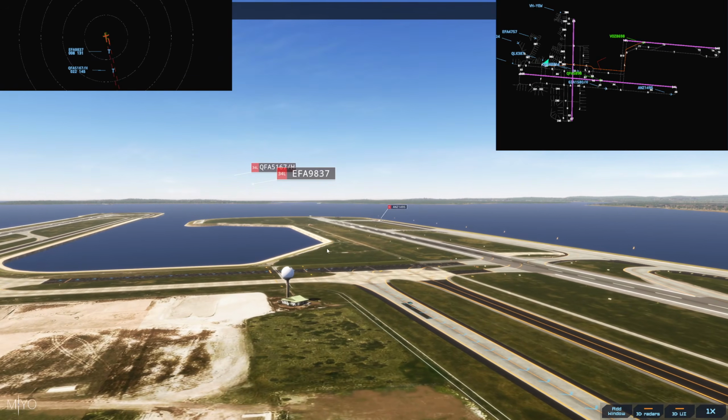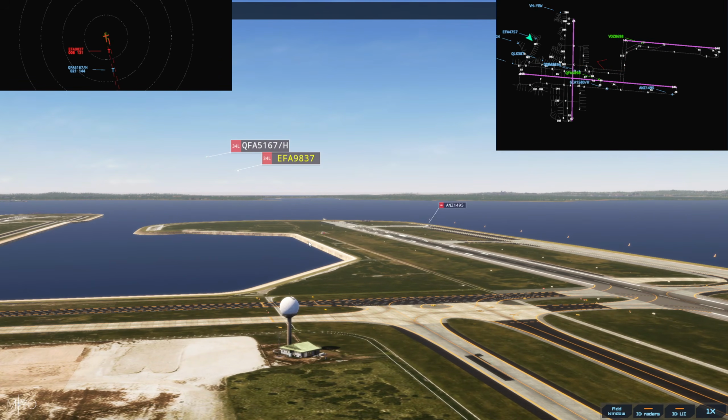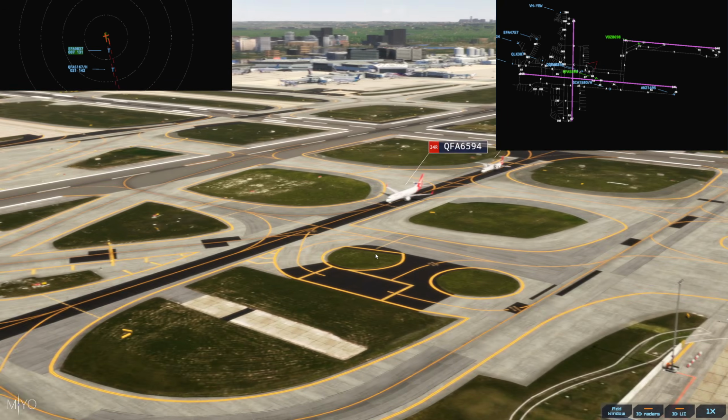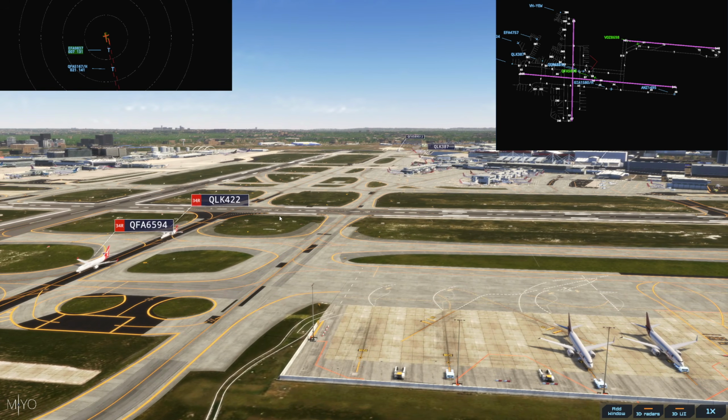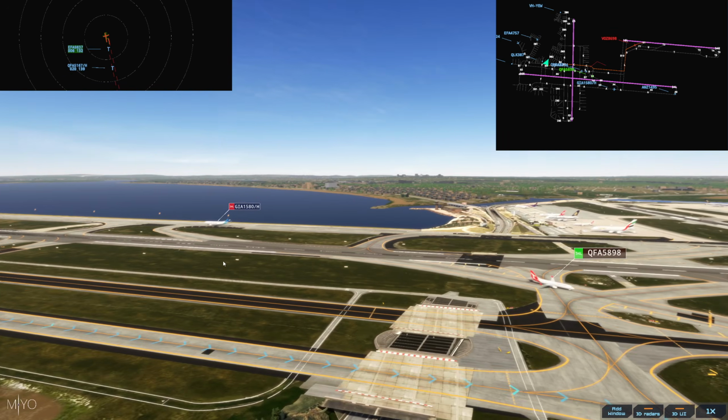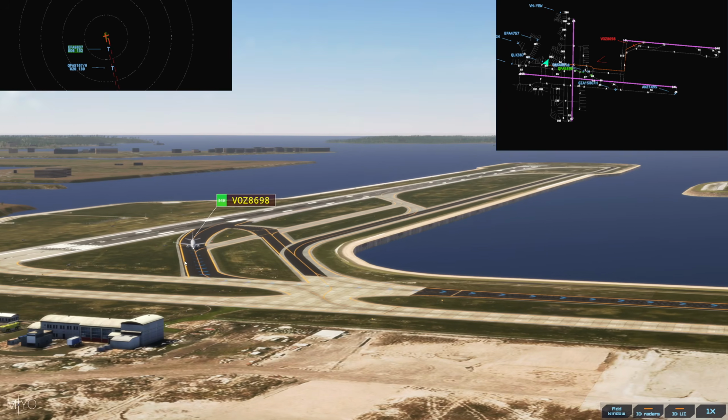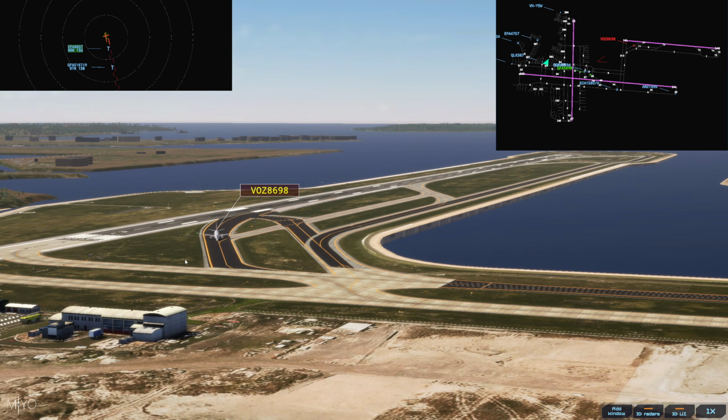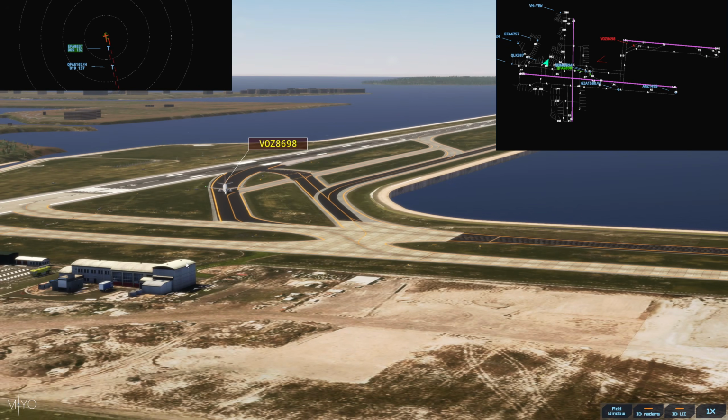Express freight 90837, runway 34 left, clear to land, take next available exit on right. Cross runway 07, Q-Link 422. Taxi to terminal via Uniform, Bravo 10, Charlie. Make sure he takes the right turn. Runway 34 left. Clear to land. Take next available exit on right. Express freight 90837. Velocity 8698, taxi to terminal via Bravo 10, Charlie.